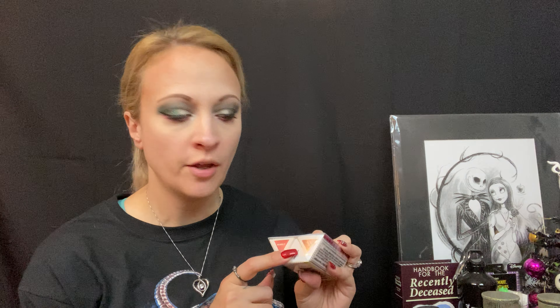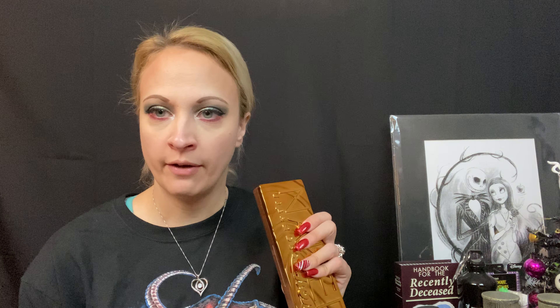I also had the 15% off VIB coupon, so I got a travel size of the peach perfect setting powder because I've never tried it. And then I got the Milk holiday tinted lip balm set — the green dragon is the regular chapstick, and then there's Bubble and Plush Berry which are tinted. These were recommended by Emily Noel. If I decide not to use them all, I may share one with my mom since she likes deeper berry colors. The Naked Honey palette was on sale and it's one I've wanted for a while. That'll go with my Naked Cherry and the Naked Heat palette, so I now have three Naked palettes.